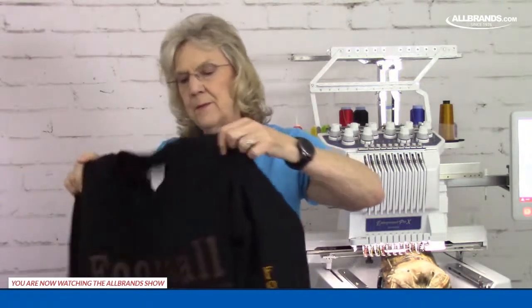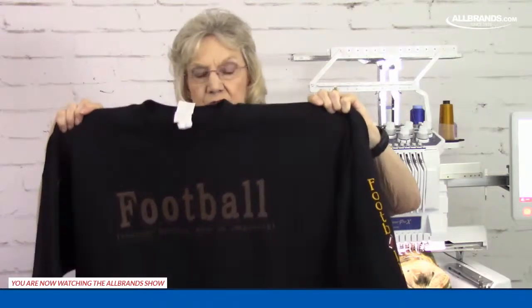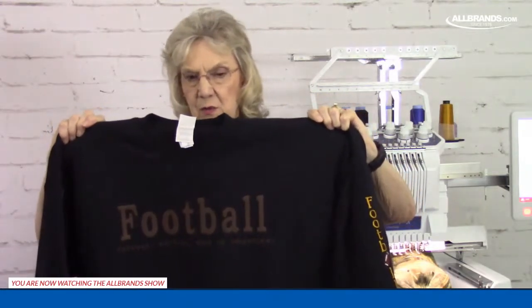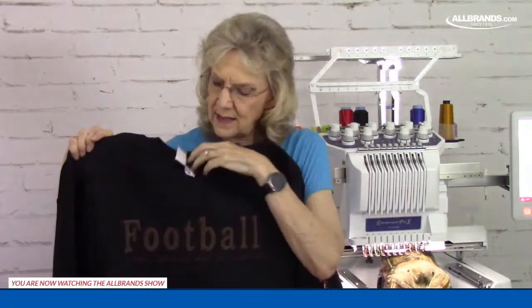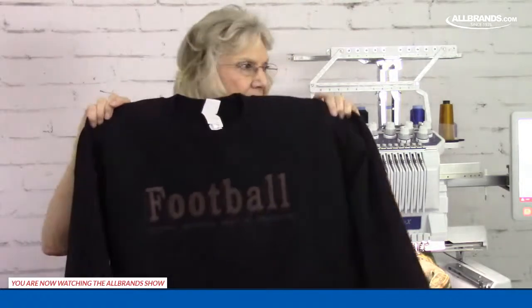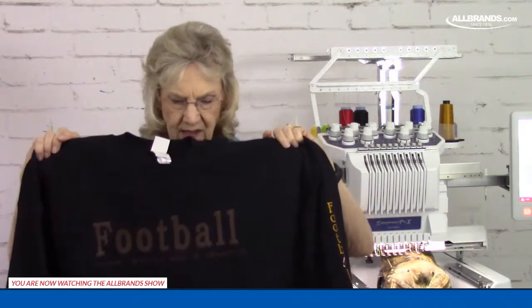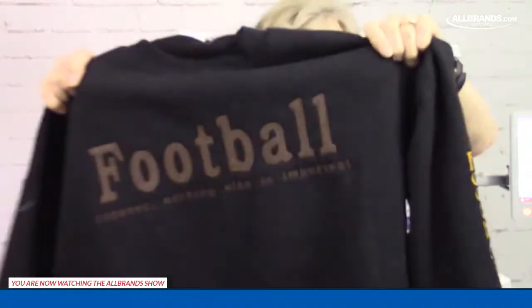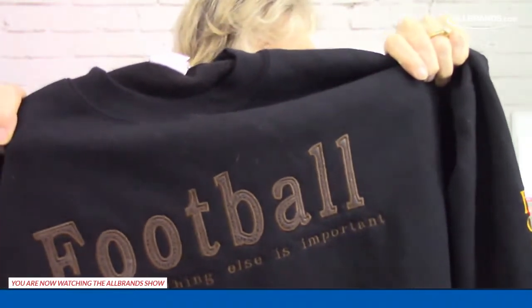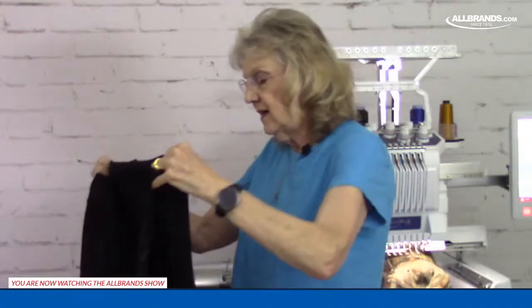So is that cool? And then you'll find these much, much easier to do when you're working with a PR, because you're not having to worry about what the sleeves and the back are doing. I personally know how easy it is for me to stitch the front to the back. Letters are a little special. I put on my Scan and Cut, and they're genuine faux leather. So if I could get it close enough to you, which I don't think I can, it looks like leather. It feels like leather. It isn't. But is that fun? So if you have a Scan and Cut, it'll do the work for you.